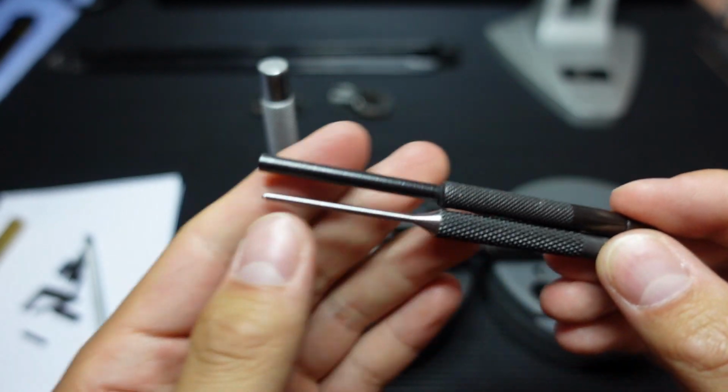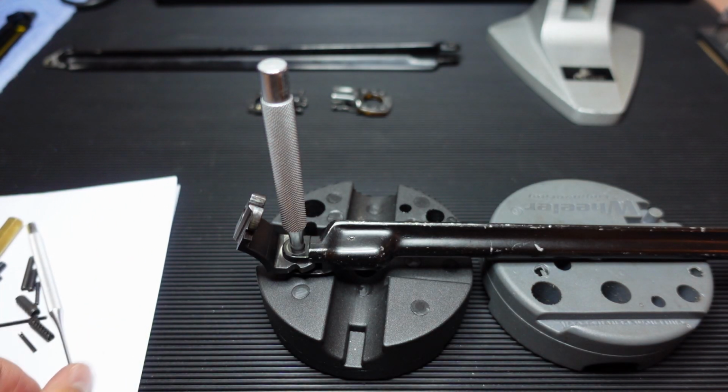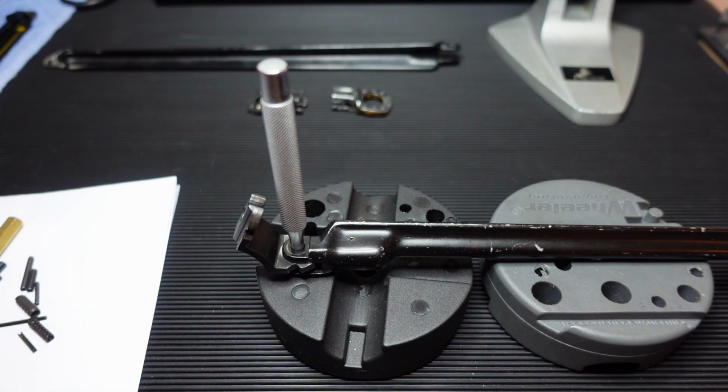Now unfortunately these are import tools. I would love to use Swiss-made tools, maybe by modifying existing punches, but unfortunately I don't have access to a lathe yet, so that's going to be at a future date.